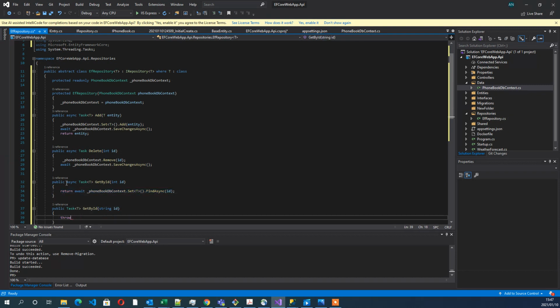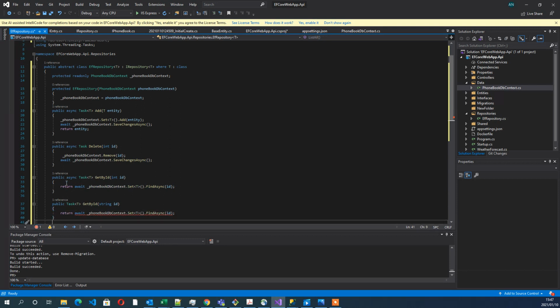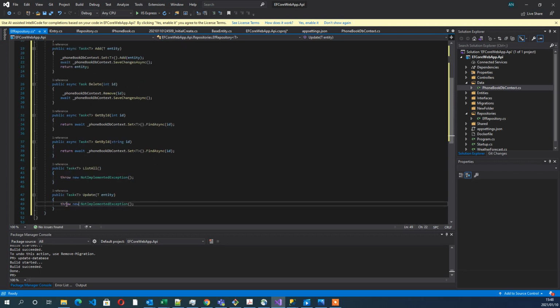This one is almost the same, just we're searching by a string instead of an integer. So we're gonna do the same, just copy the first one and then gonna tell our string. So async. So go to the next one. We're gonna list all our entities.